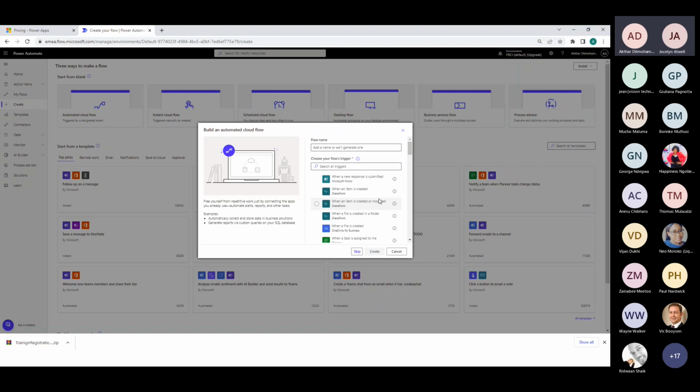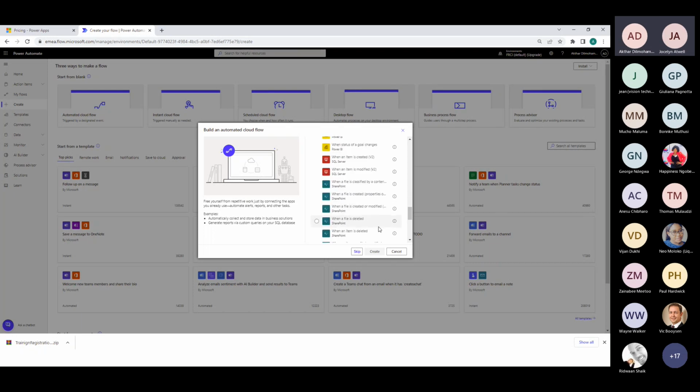Power Automate is a completely separate product. You can use it on its own. You don't need to use it with SharePoint, with Microsoft 365 or whatever. You can use Power Automate with Gmail and Excel if you want, okay? Read a Gmail, extract the content of that Gmail, take that Excel file, put it somewhere, for example, right? So you can see there are a lot of connectors there.